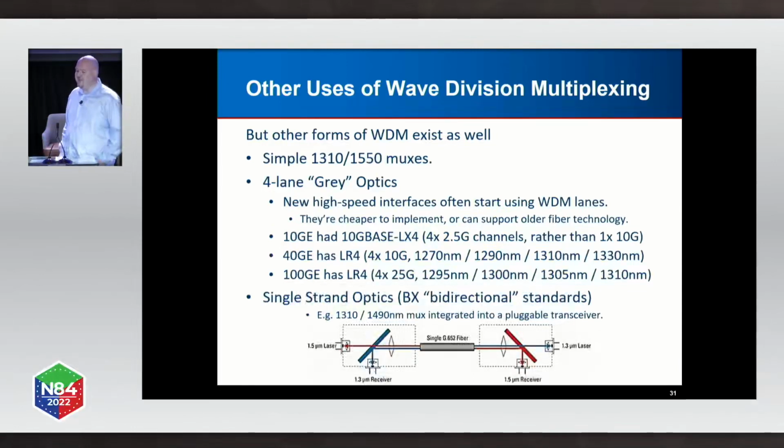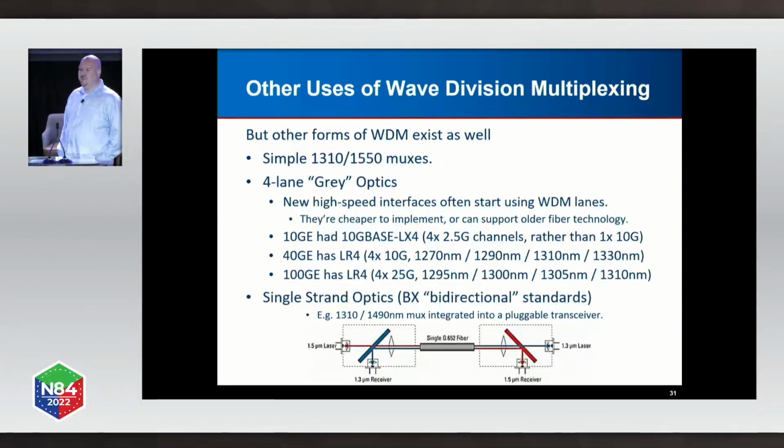So for example, when 10 gig first came out, we didn't really have the technology to cheaply, easily do a whole 10 gig signal, but we could very easily do 4 2.5s, and so we had a standard called LX4. 40 gig, when you look at 40 gig LR4, what that actually is is 4 10 gig lambdas talking electrically out 4 electrical connectors. 100 gig LR4, same thing. They made the grid a little bit tighter because they have to stay very close to that 1310, but it's the same gist. You have these 4 lanes.